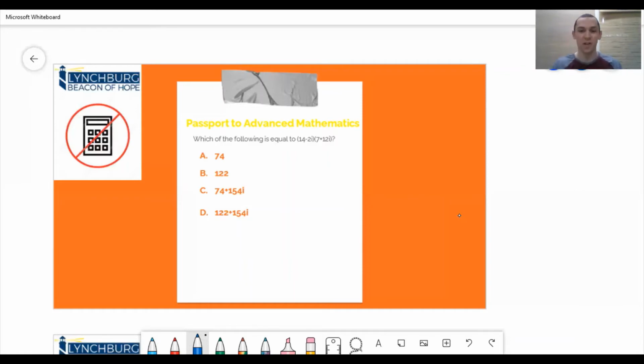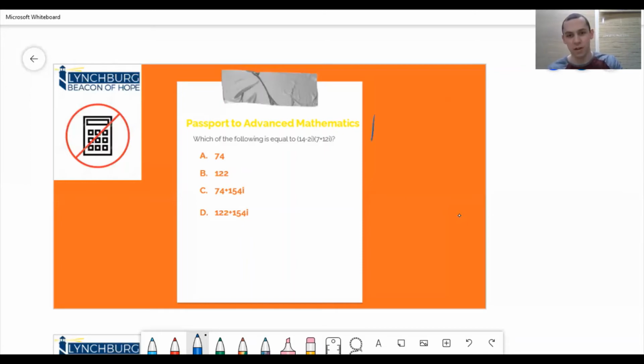Remember, this is a video. If at any point you want to pause the video, try to solve this before I start going, you're welcome to do that. If at any point you get confused, remember you can rewind the video, go back to wherever you got lost, and go through as many times as you need to gain understanding over it. Be patient with it. Be patient with yourself. It takes time to learn a lot of this, so don't worry if it takes you more than one time. That being said, I'm going to start going through this.